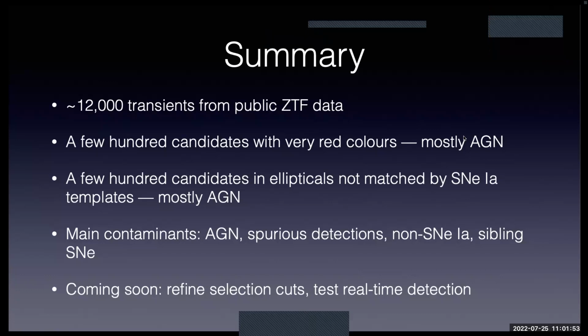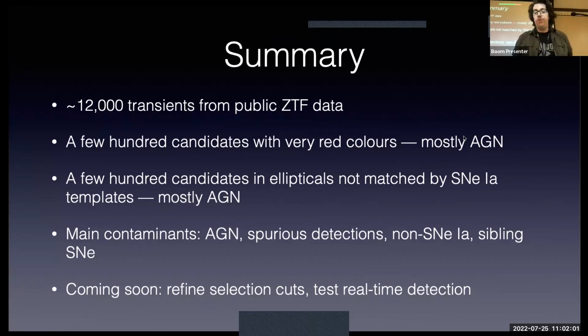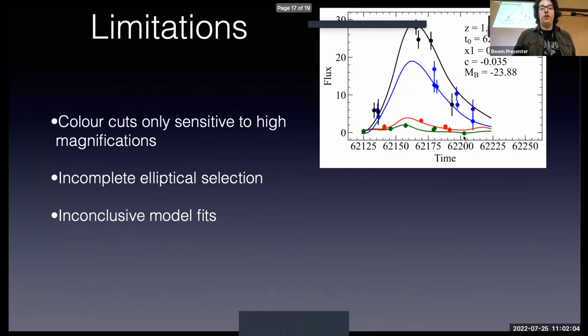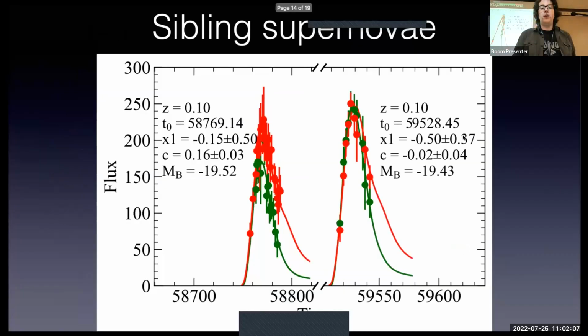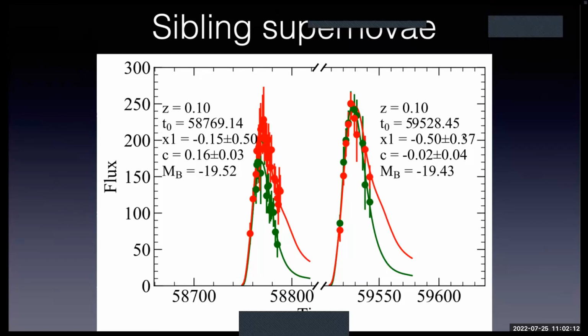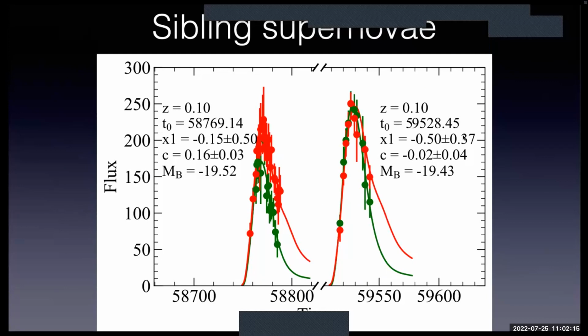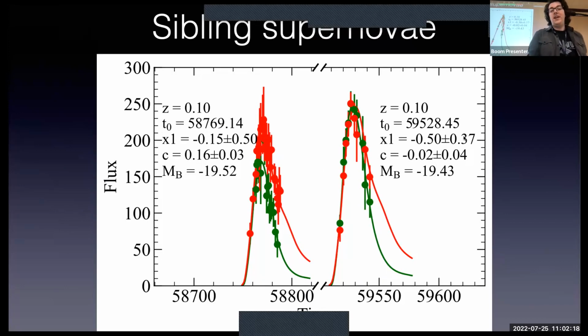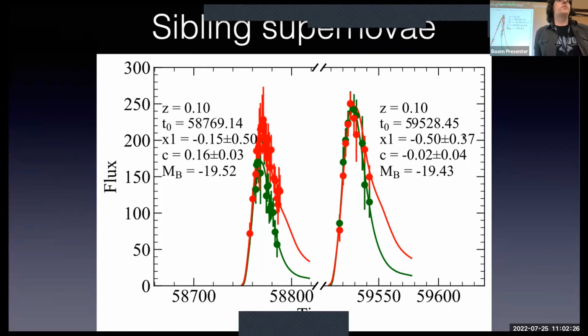With your sibling supernova, what about those light curves made you decide it was a sibling and not actually a real lens? Because they're both consistent with being at the redshift of the galaxy nearby, and one of them was spectroscopically classified as being at that redshift. Oh, okay. Also, the colors are slightly different. So like the x1 values, with the uncertainties, they are consistent with being the same, but the colors are a bit off. I imagine you could, but I don't know how much of a change it would be.